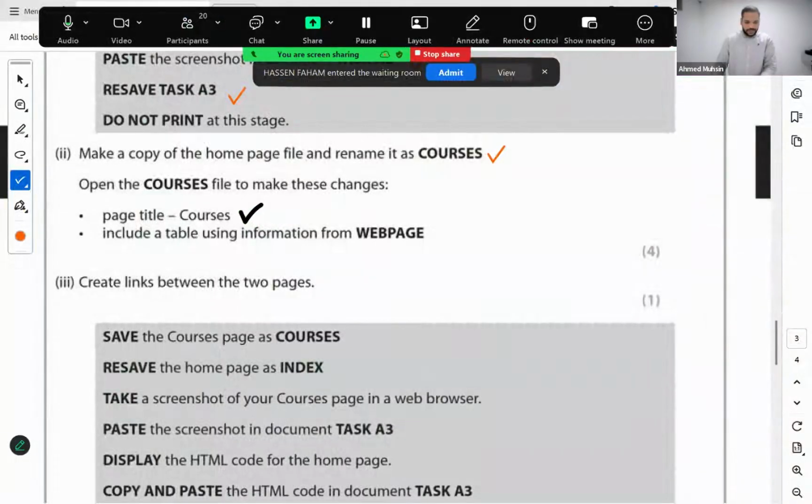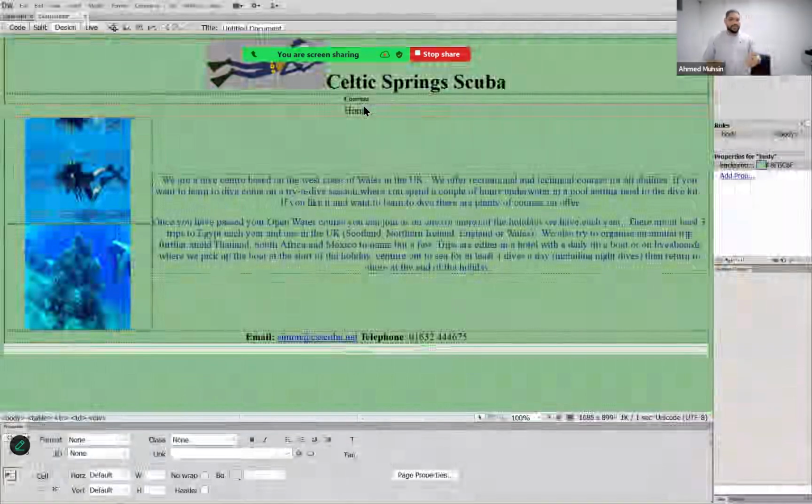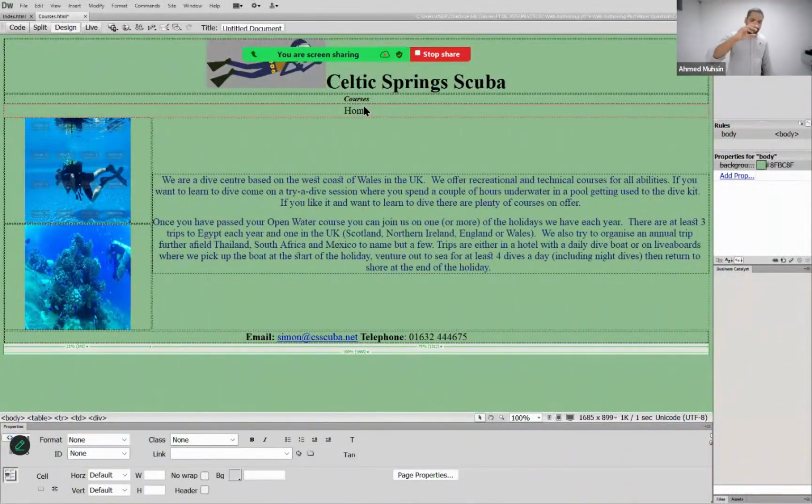I'll put a tick that we have done this. Everybody, can you all make this change? In your courses web page, courses and home should change places. Both working for you, but the browser gives you a better view. Everything is visible. Okay, great. Guys, girls.